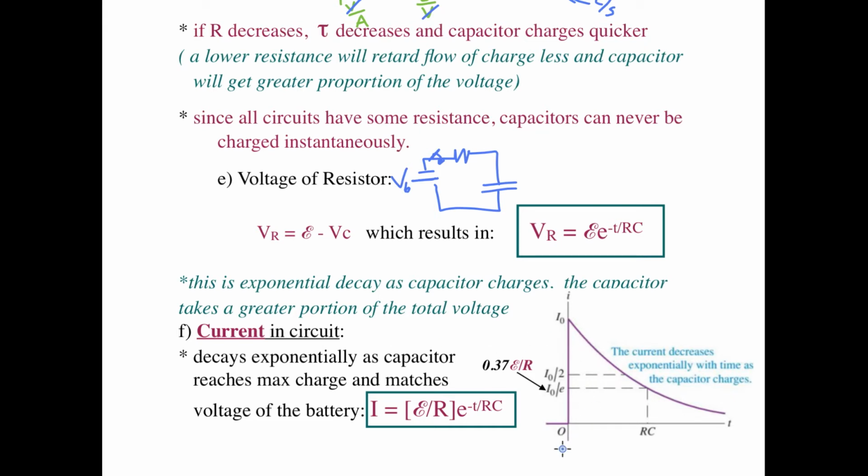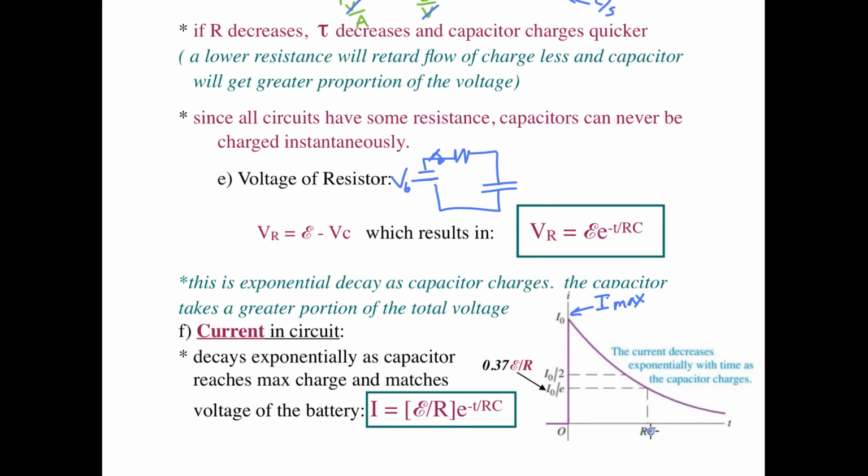I already mentioned this, but here is a close-up of the graph of the current in the circuit. This is the current leaving the battery, and right at the start it is the maximum current, which we call I0. It's the current right when the switch closes. Of the maximum current allowable due to the battery and the resistor, it's going to drop off exponentially. This is a real close-up of that exponential decay.